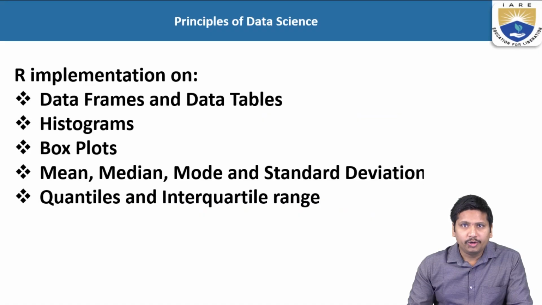In this video, I'm going to discuss how we make visualizations through R programming. I'm going to cover how the R implementation should be done for creating data frames and data tables. From that, I can explain how a histogram is constructed through R programming. Next, I'm going to look at box plots and how to find the mean, median, mode, standard deviation, quantiles and interquartile range. These are the topics I'm going to cover in this video.